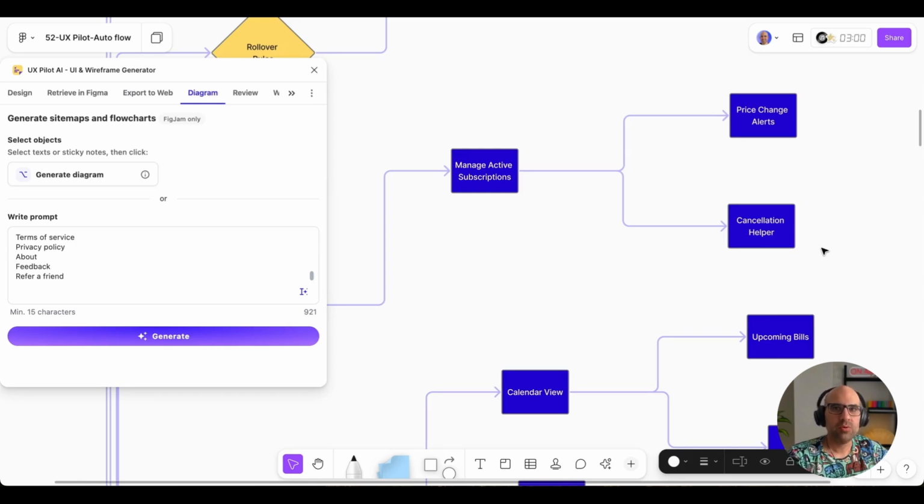Now, once you have the diagram, you can start to play with it and think more strategically about the screens you want to add to your application. Once you are okay, you can take this information, copy it to UX Pilot and generate all the application. So for example, if you want to add manage active subscription, you can take the title of the page and below write what is included and a little bit more information. So in that case, you need to work a little bit with your hands. I mean, not only copy and paste and get something from the tool, but this is the more correct way to work, to think before generating. And then your generation is much more accurate to your needs.